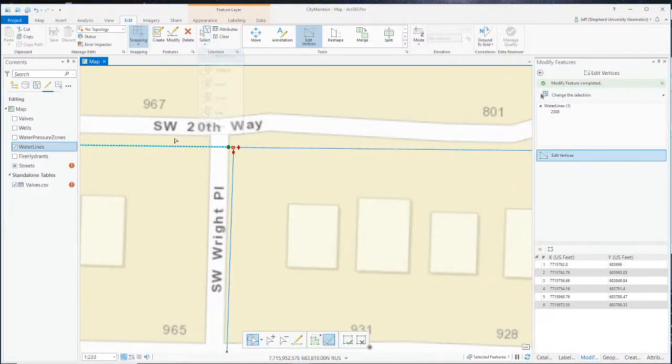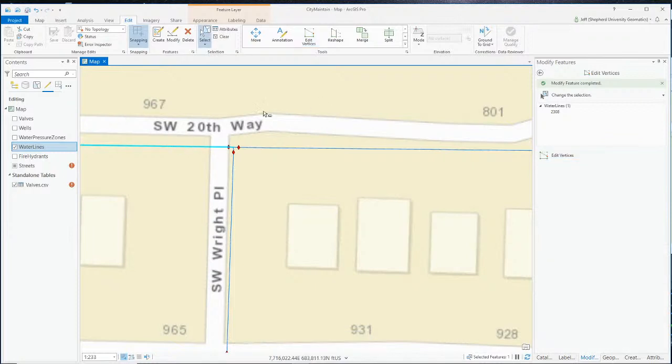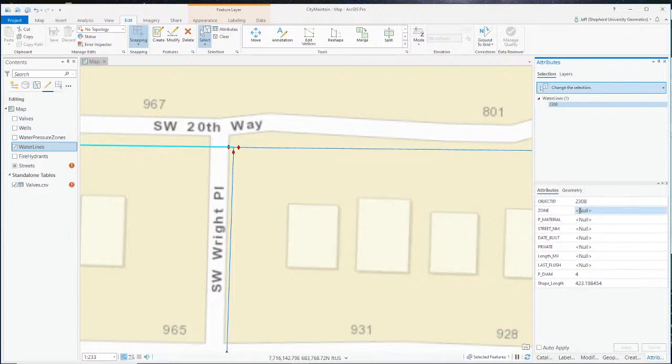Okay, and so now let's click this new feature we created. Let's select it. Okay, it's selected, and then let's look at the attribute table for it. Everything's null in here, since I created that attribute from scratch, so there's nothing in there, except for pipe diameter. Remember I made that default 4, so it automatically sets to 4. But I could change it if I wanted. Maybe this isn't a diameter 8 pipe. But now I could go in here and code what I want these values to be for this pipe, and then click Apply.